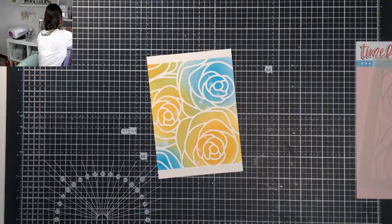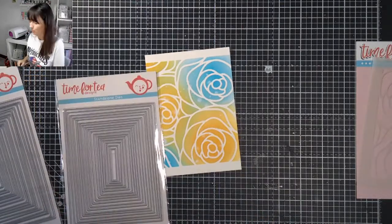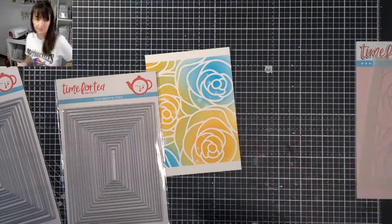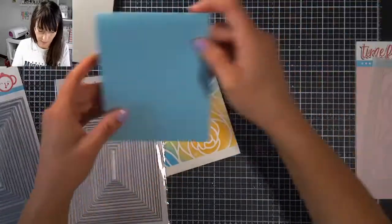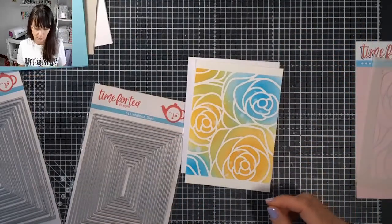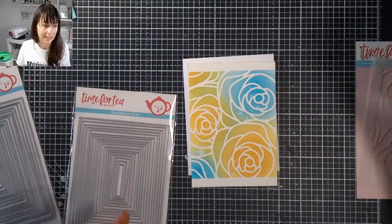Right, I'm just turning behind me now just to grab some of my nesting dies, and I need to also grab some cardstock, and I'm going to grab a couple of different colours of cardstock here, just to see which ones I'm going to use. I think I'm going to stick with the white, even though the watercolor cardstock is quite cream, because I think it'll look a bit cleaner.